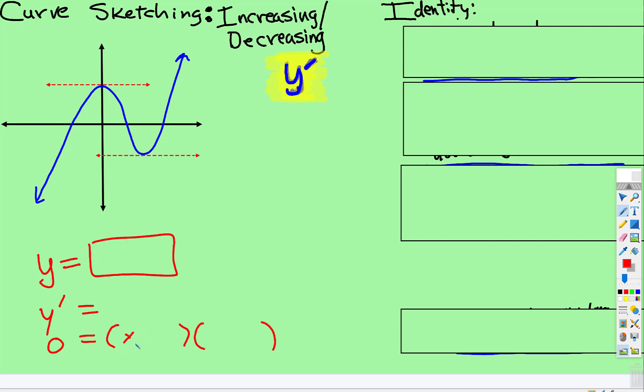you end up with one or two, maybe there's one or maybe there's two, maybe there's even three x values. You're going to use those x values, and I'll show you on a slide in a minute that between those x values, that's going to create... so I'm going to do this.